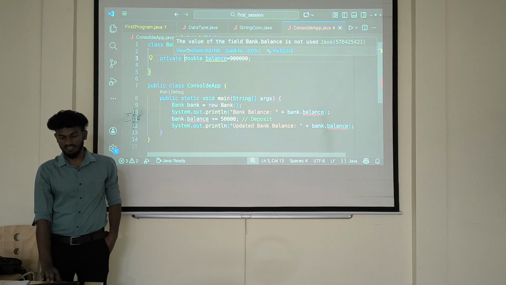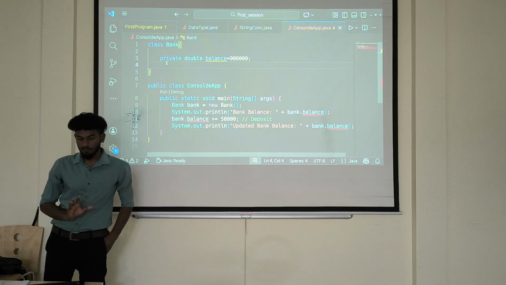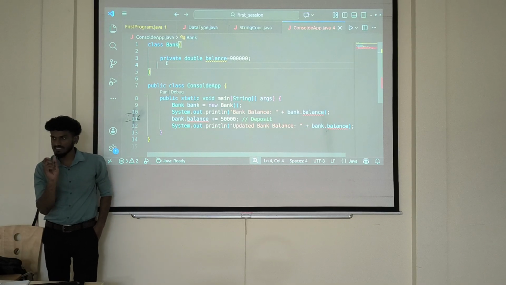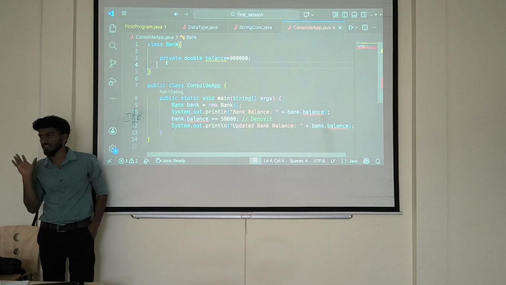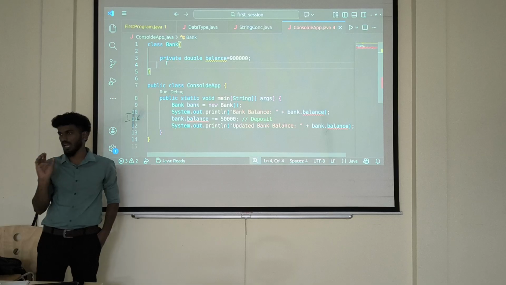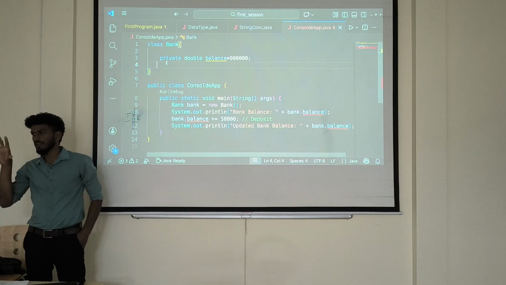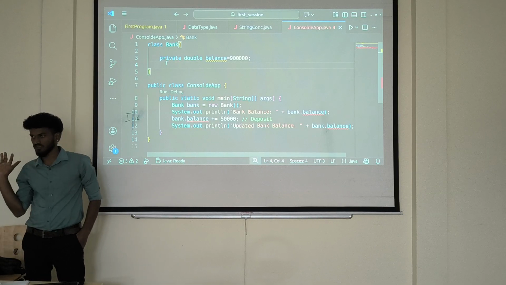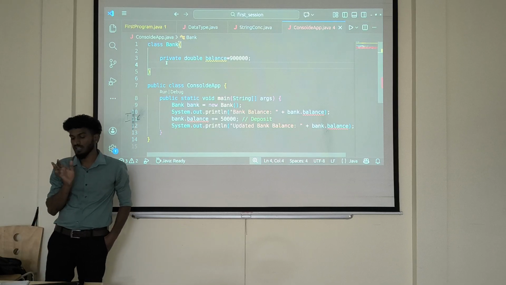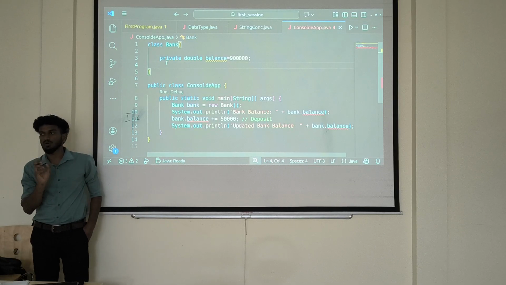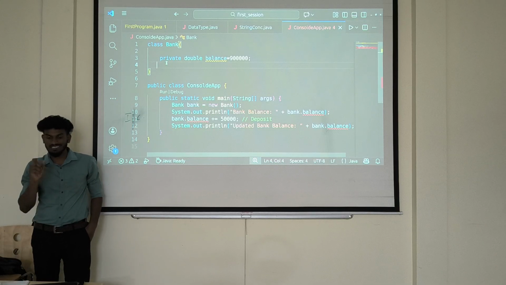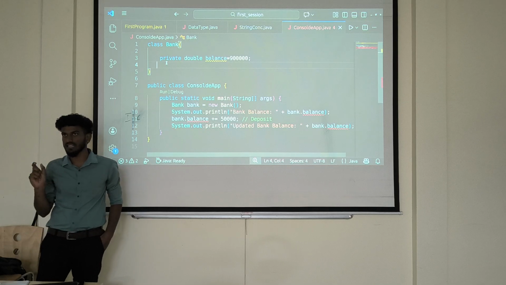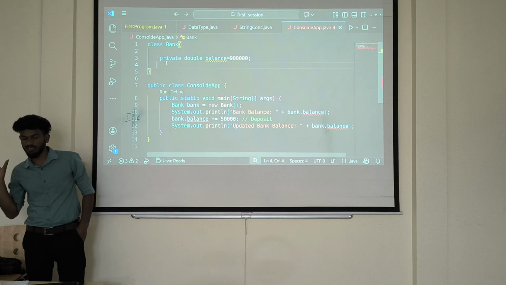First, the bank balance variable attribute was public. Anyone can access it if they created the object. That means you have the account, and you can access the entire bank, other people's accounts also. That is the way we designed it initially. After that, I restricted it: if you access your bank account, you can't change your balance without any authorization, which is quite a big thing.